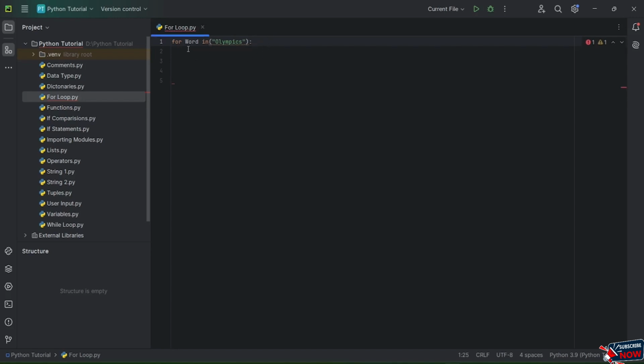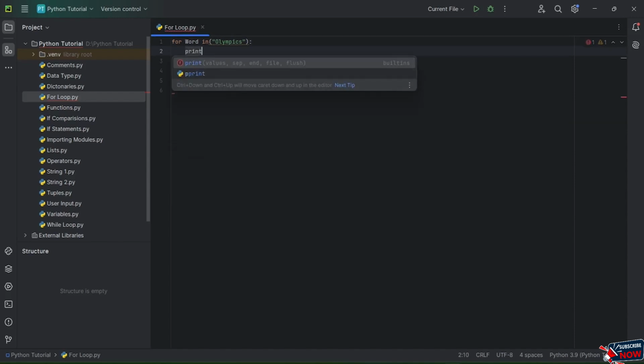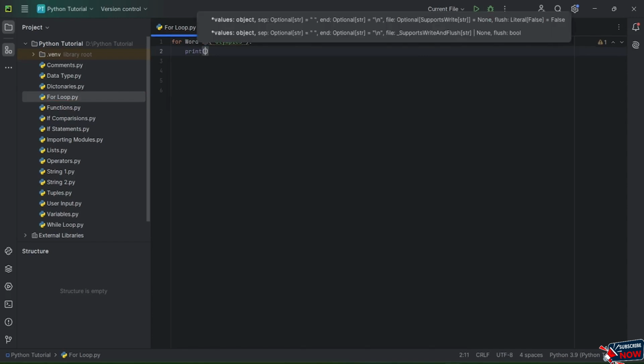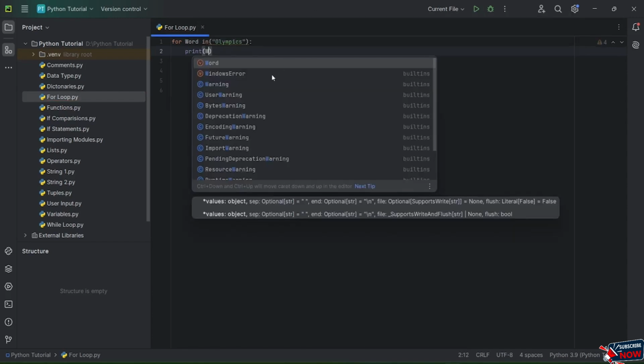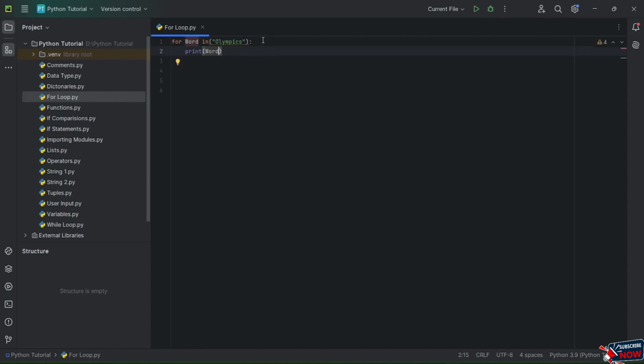As you can see, the name of my variable is word. Now if I come down, I will give the command to print word. This particular variable known as word, I want it to print that.